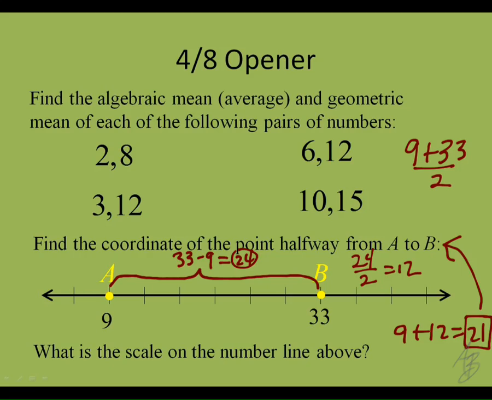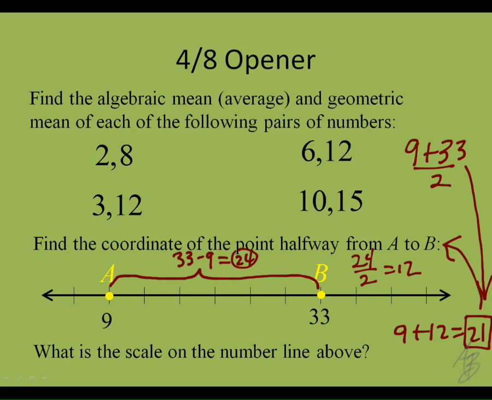Yeah. So if you do 9 plus 33 divided by 2, you're finding the algebraic mean, and you're going to get, I'm just going to draw an arrow here, the same thing, right? So by finding the average of the two numbers, you're actually finding the number that's halfway in between, which is going to be the coordinate of the midpoint. Okay, so that would be another way to find the 21. A slightly simpler way, it's one step instead of 3 steps, but both ways work.